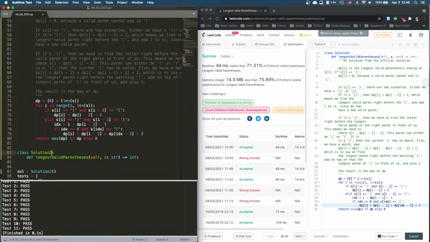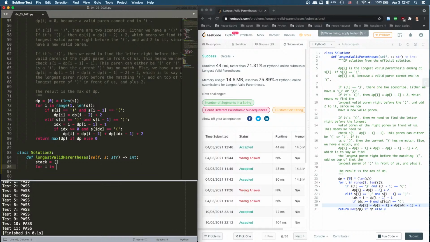Now, again, I don't think I will be able to figure this one out. The next one is, I think, using a stack. On the stack, I put a -1 into it, and then what are we gonna do? Why do we put a -1 into it? I actually don't know. Let's not put a -1 into it.